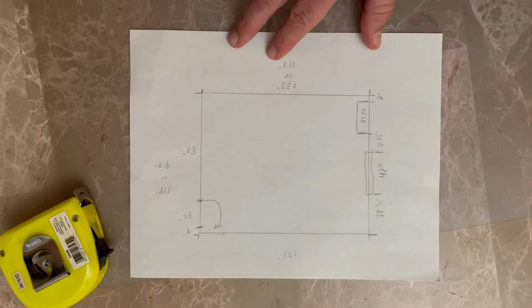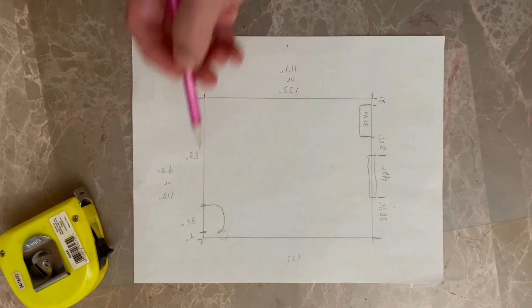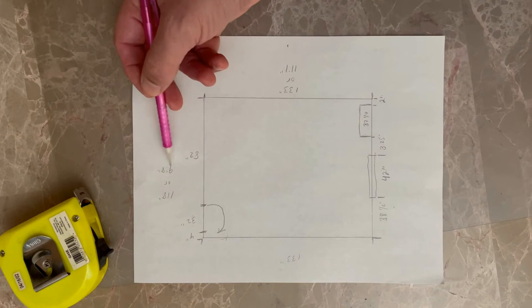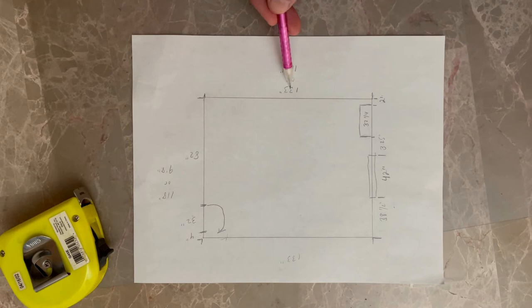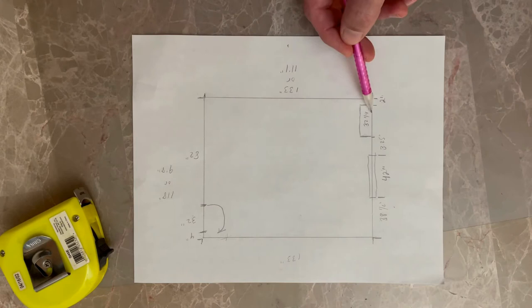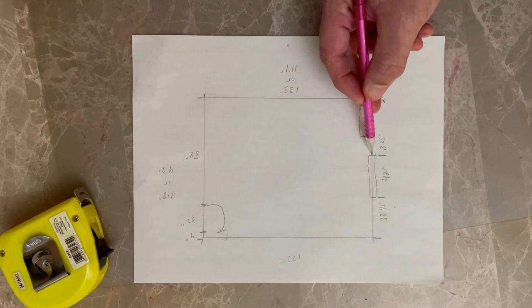Okay, now after I have measured the room, I have 4 inches in that little space between the wall and the door, 32 inches on the door, 82 inches for the balance of that wall. That makes it 118 inches, or 9 foot 8 inches, on this entire wall. When we go over onto the long wall, I had 133 inches, or 11 foot 1 inch. Flip it over to the other side, and it is 2 inches between the wall and the corner of the radiator, 32 and a quarter inches for the width of the radiator, 3.25 inches in between the window and the radiator. Now this looks like so much more than that.